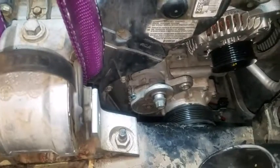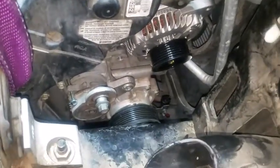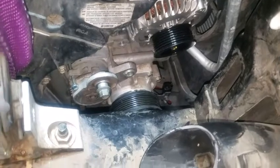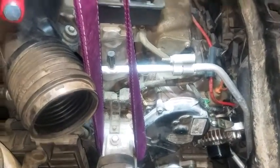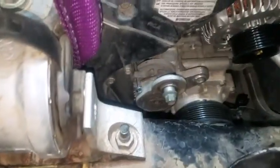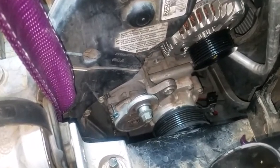Yet another dungeon edition of Change That Alternator in the suckiest position it can possibly be. This is a 2006 Saturn Vue. It's got a Honda 3.5 liter V6 in it, and they decided the best place to put the alternator would be down underneath the engine right here where it could get all kinds of road splash.